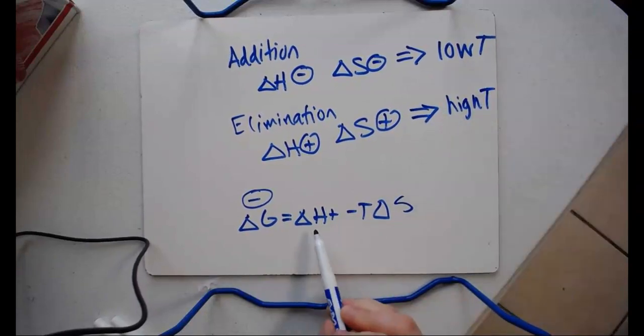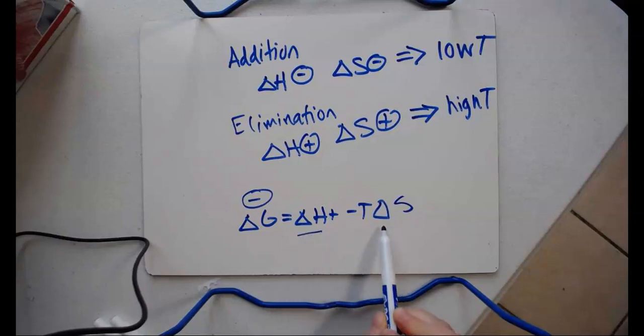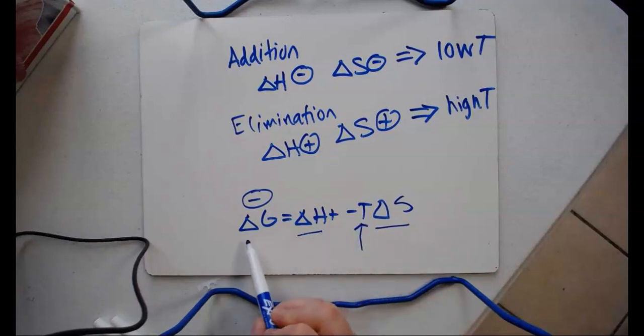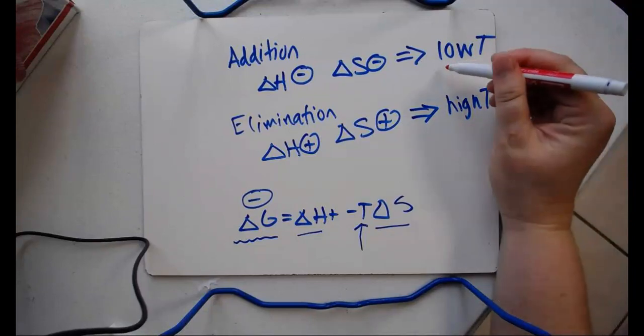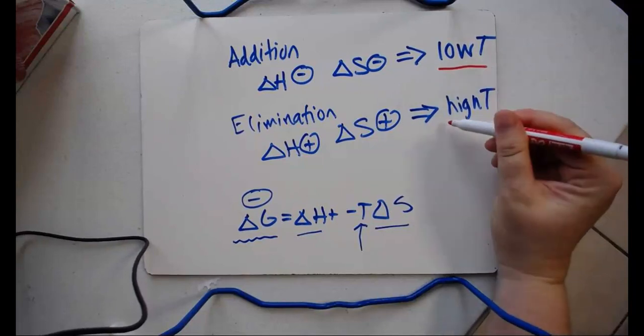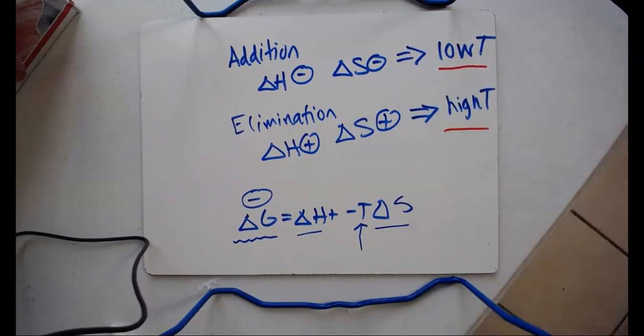And so this is based off of whether our H or our S are negative and how we can control that T value to give us our negative delta G. So we're not going to look at this based off of numbers, we're definitely looking at it based off of concepts. So knowing that addition reactions benefit from low temperatures and elimination reactions benefit from high temperatures is really the extent of how we're going to utilize that delta G.